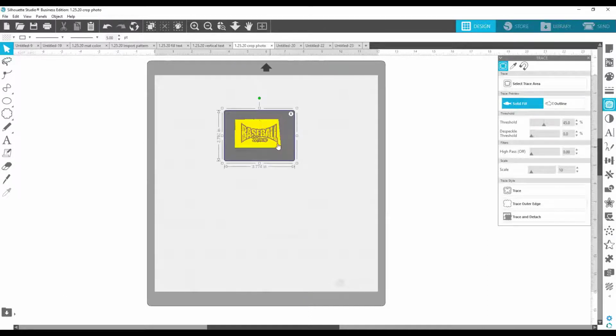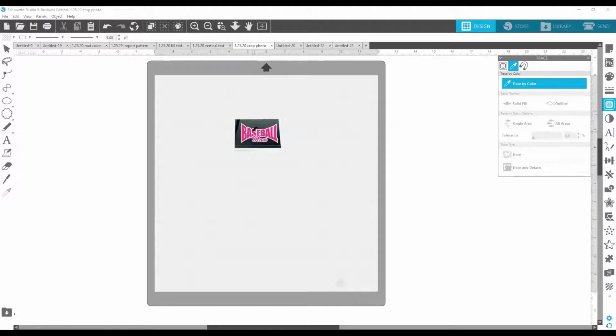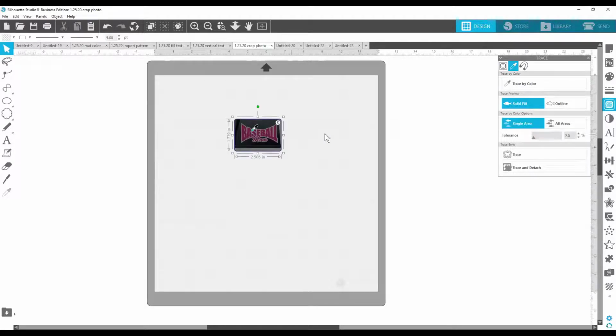Of course, now you're not going to want to trace this one. What you'd probably want to do on this one, if you were trying to trace it, is trace by color, and do maybe all the pink first. This is just not a very good image for tracing. It's taking a while.